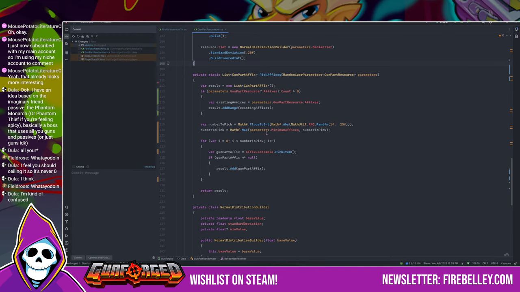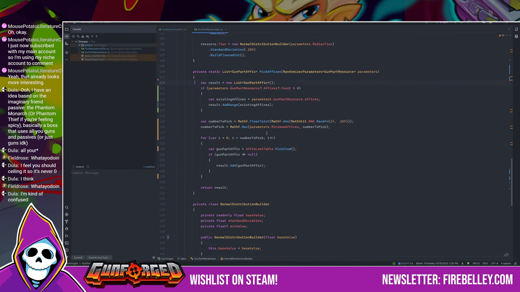What are you doing? I am balancing the game, working on a vertical slice, trying to get the game into a place where you all can play it. Feel like you should ceiling it so it's never zero. No, it should be zero sometimes. Sometimes you'll get a part that doesn't have any affixes.